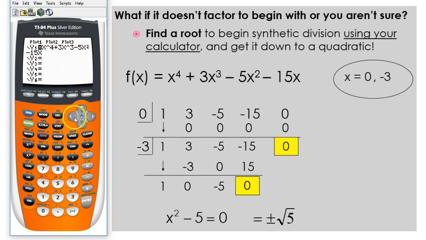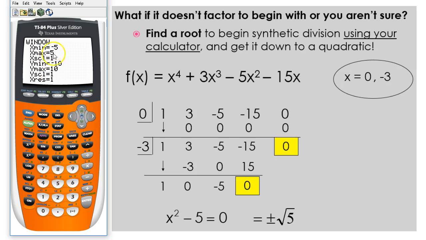Now, remember we said in class, if you were there, that when you zoom, probably what you want to start with is zoom standard. It goes from -10 to +10 on both axes. And what we want to know here is, where does it cross the x-axis? Now, on my computer screen here, this looks kind of small, and I want to zoom in a little bit more. I want to be a little bit closer in. So I'm going to go from -5 to +5. And to change that window, I want to hit the window button and change my x minimum to -5 and my x maximum to +5.